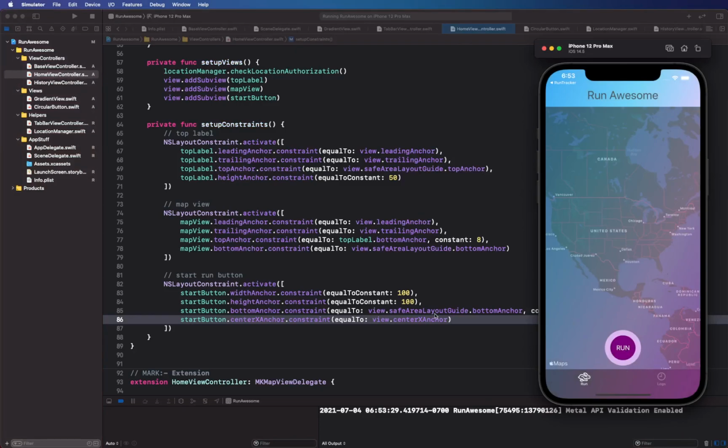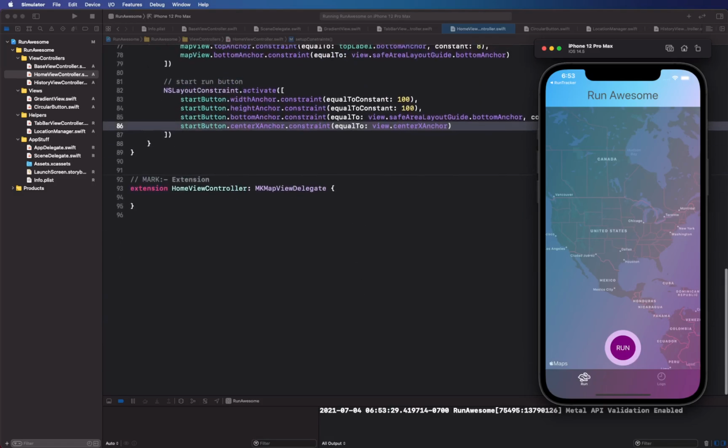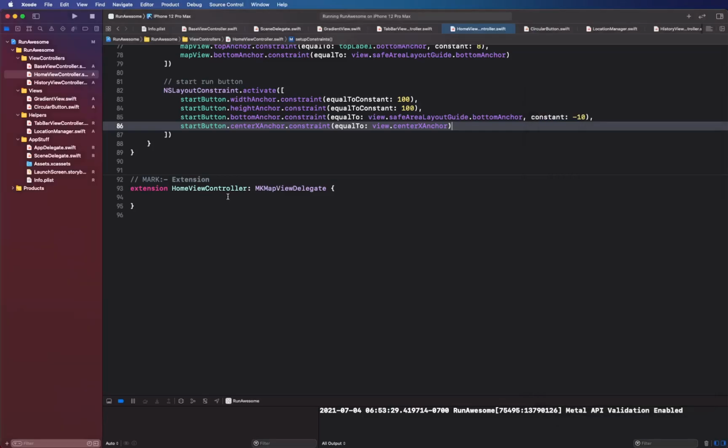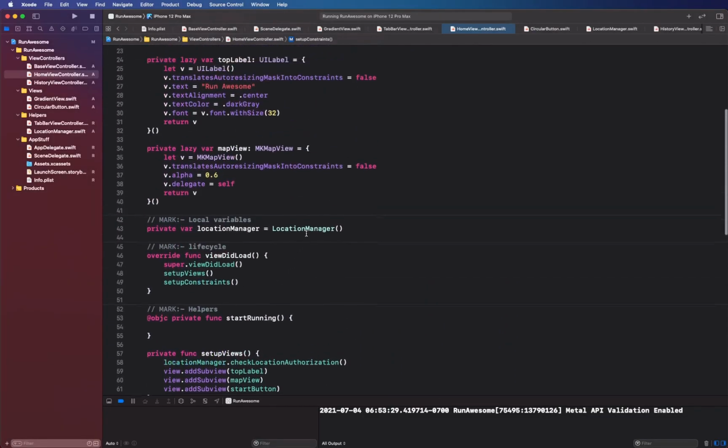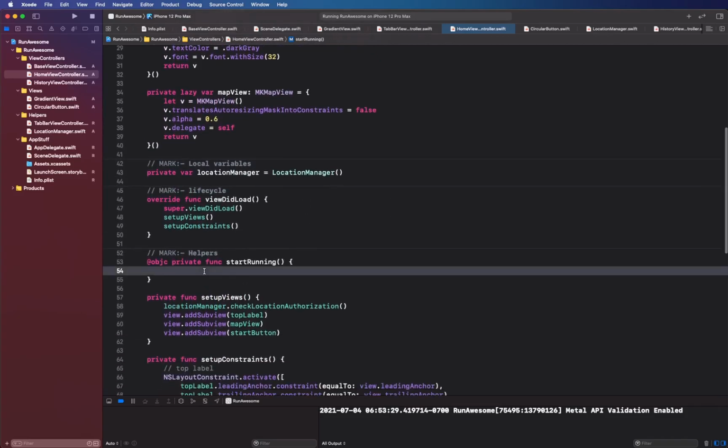Okay, all right, so there are a few more things we need to do. First thing we need to do is for our start run button, where did it go? Okay, we're simply going to print right now "start running".